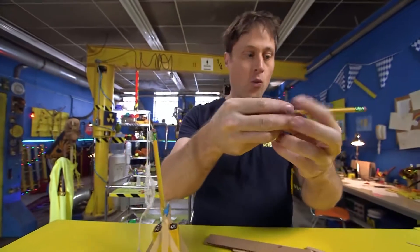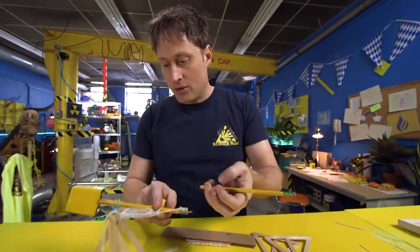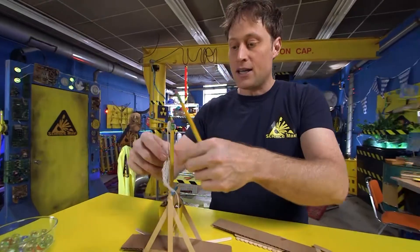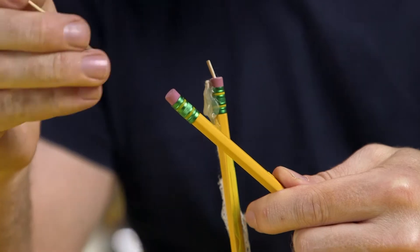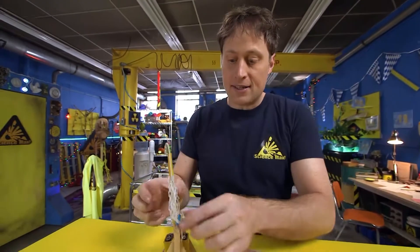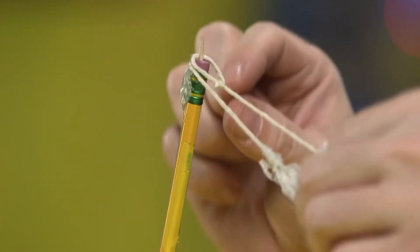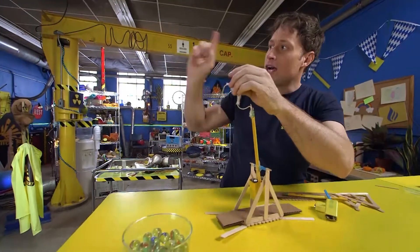What you want to do is put your weights — I've used some batteries, you can use anything that's heavy — on the short end of the lever. That's important, because a lot of weight here translates to a little bit of weight going a lot faster on the other end. A lot of weight on the short end, and then on the long end of the pencil where the eraser is, take a toothpick and stick it into the top of the eraser, and cut it off so it's just a small hook. That creates a little hook that you put the loop of your string net on, so that when it gets flipped around, the loop comes off and throws your projectile.